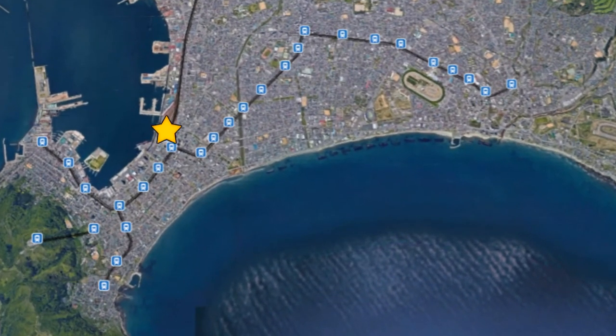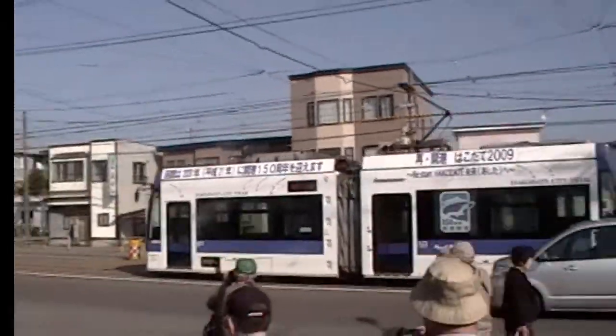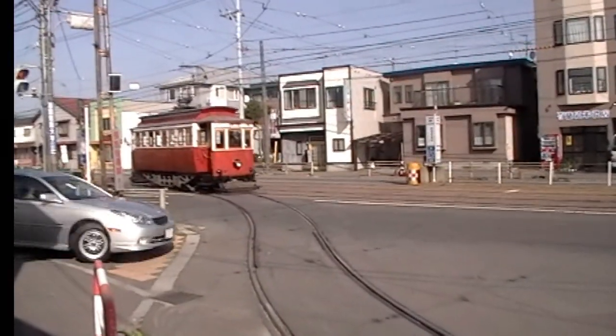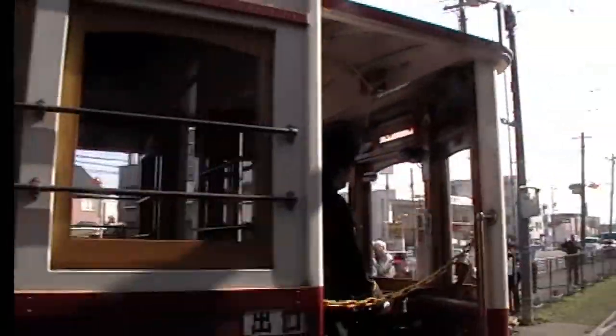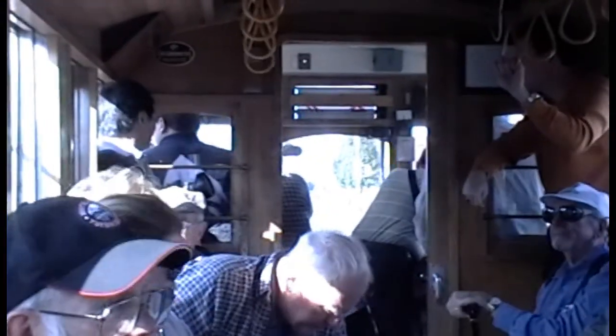The blue badges show the streetcars; the yellow star is the railroad station. These were taken in 2008 when I visited with a tour group, Trains Unlimited Tours. Most of the trams date from the mid-20th century, with a couple of low-floor modern units. This is car number 39, a 1910 Birney-style single truck car. We had a lovely, noisy ride and enjoyed it very much. We also noticed that our motorman driver really enjoyed his work — good to see that, isn't it?